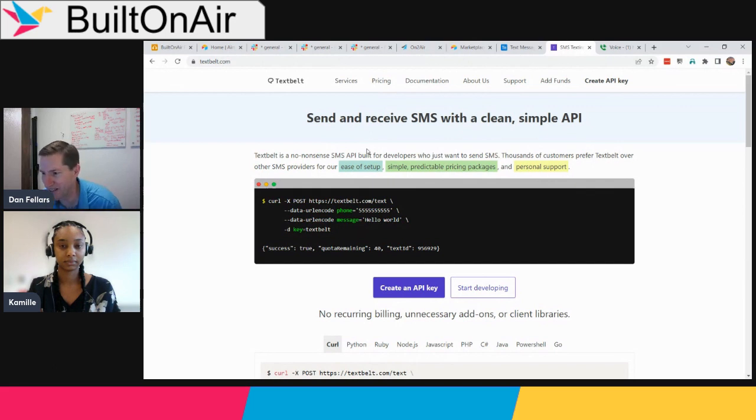I did have to purchase an API key for $3. You can get 50 text messages, and it's a one-time fee, not a monthly one. You just fill up whenever you run out of your quota, so you just buy as you need. There are discounts if you buy more.